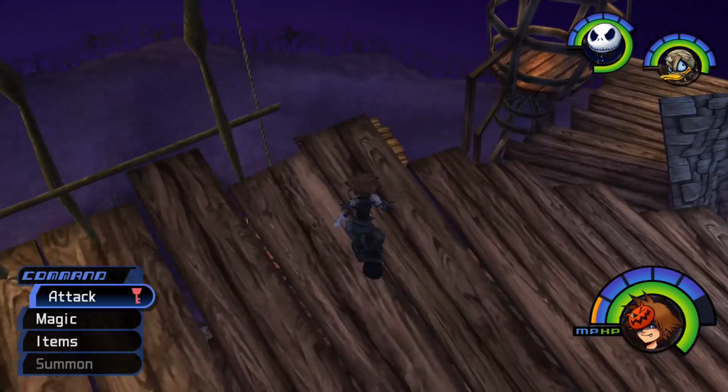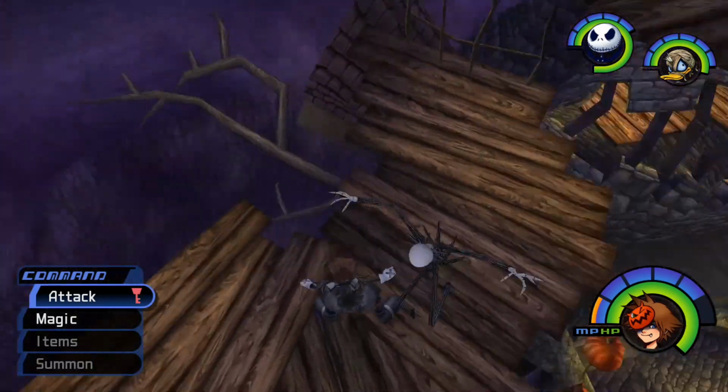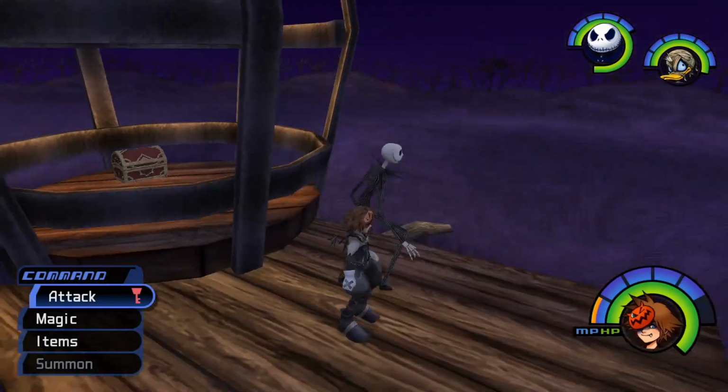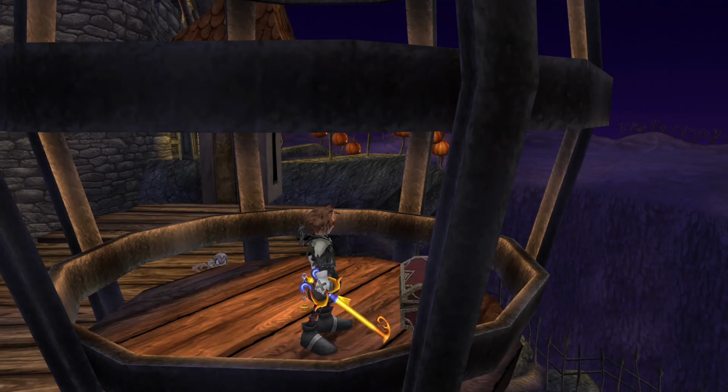Alright, we're going to make our way back down, and as you might be able to see here, one of these things has moved down. One of these, I'm not sure what to call them, like these cages, I guess. Yeah, they're cages. One of these has moved down because of the mechanism, so now we can actually go in and get this chest. So that's pretty cool.